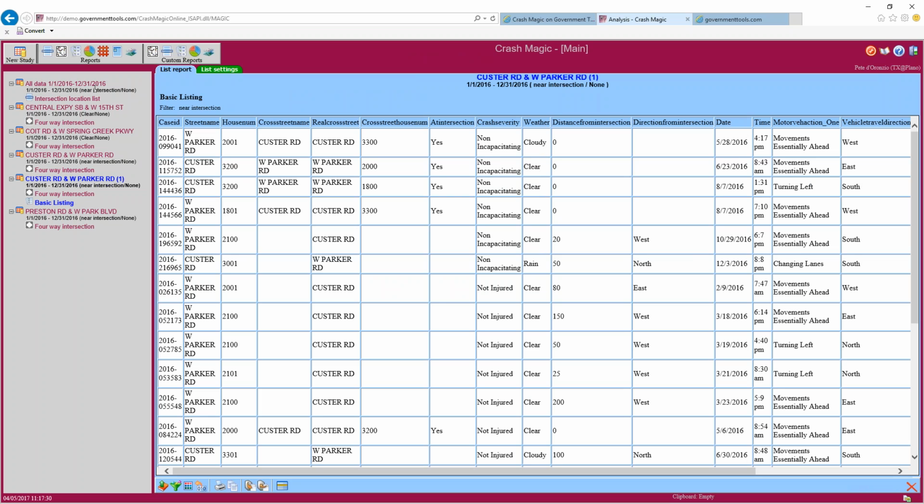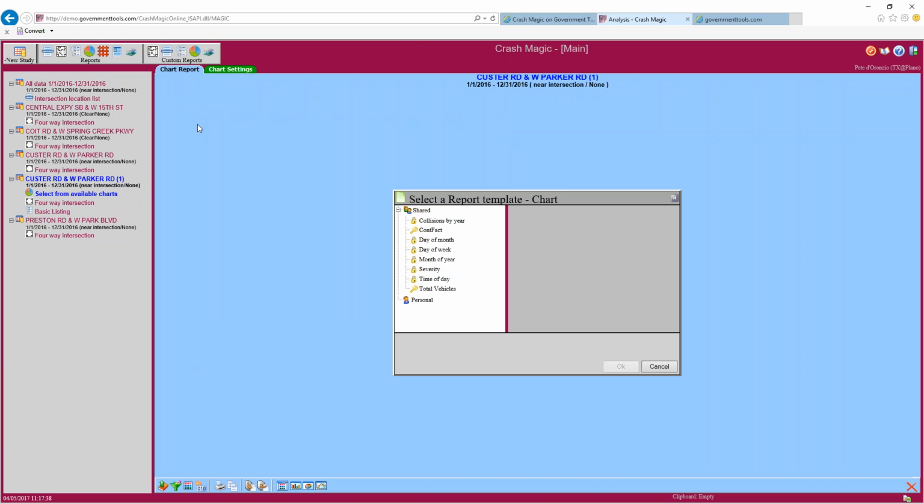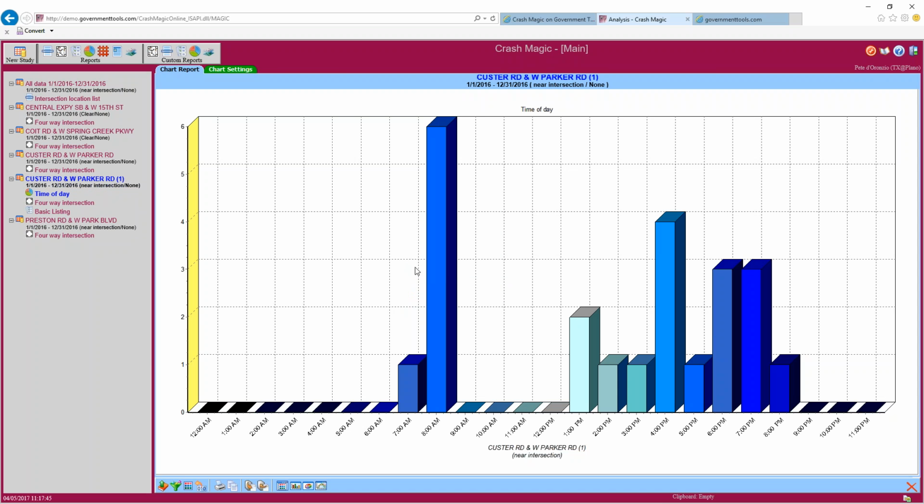Okay, so that's our tabular listing. Charts. We ship a bunch of charts with the program. You can also create charts. So the first one I'm going to do is a time of day chart. Using that same category list, I get a time of day chart. And I can pick from any of the charts that were predefined, or I can create new ones.